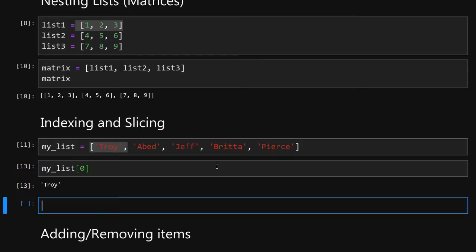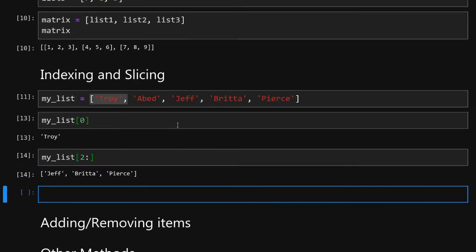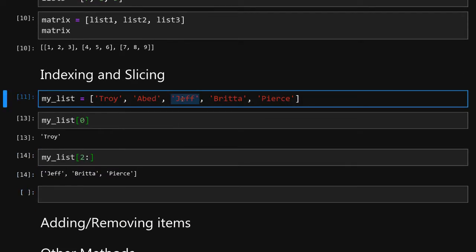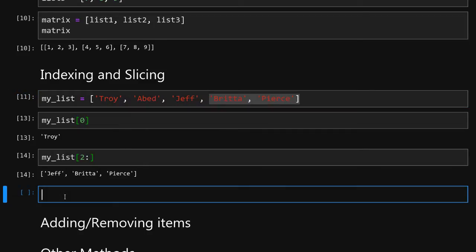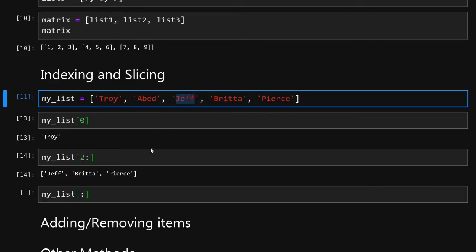I am also able to slice lists. Slicing means you get a few elements of it, not all of them. Let's say I want to start with the second element and get the rest of the list until the end. I would do it like so. So I have started with the element number 2, including it, and got the rest of the list too. If I want to go from the beginning of the list and get up to Brita, I would do it like so.